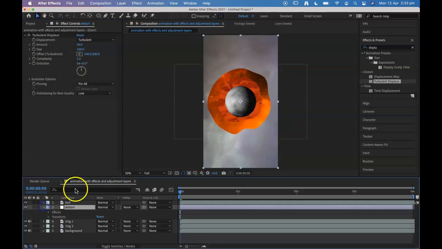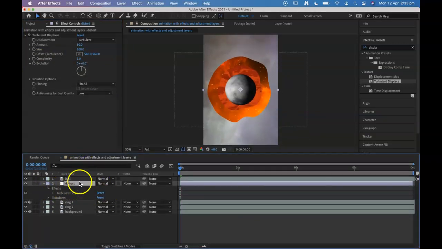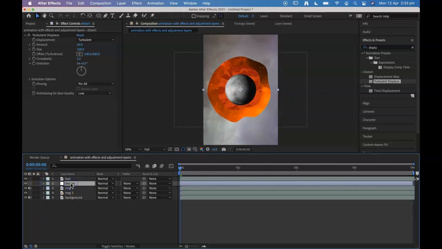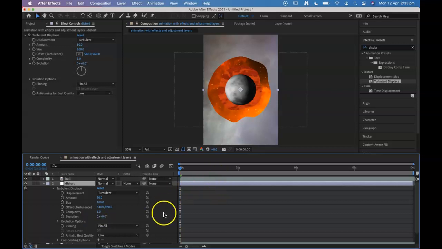So I'm going to twirl down here and find my effect. Also, hitting E on the keyboard will show our effects if you need to save a bit of space in your timeline.